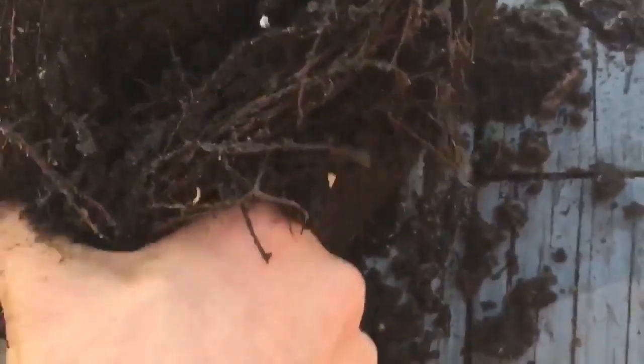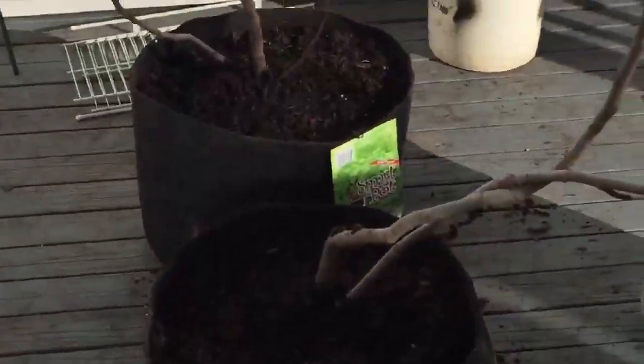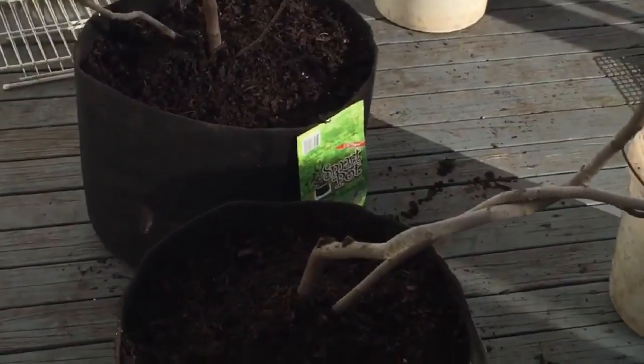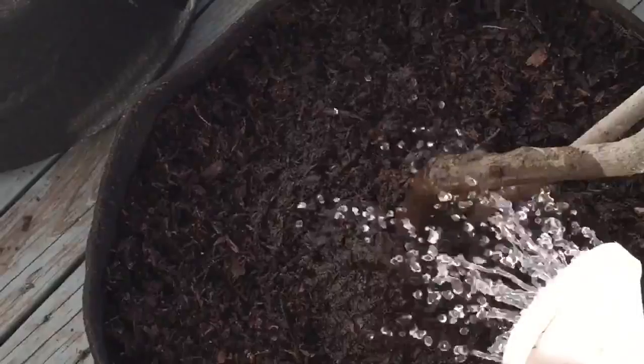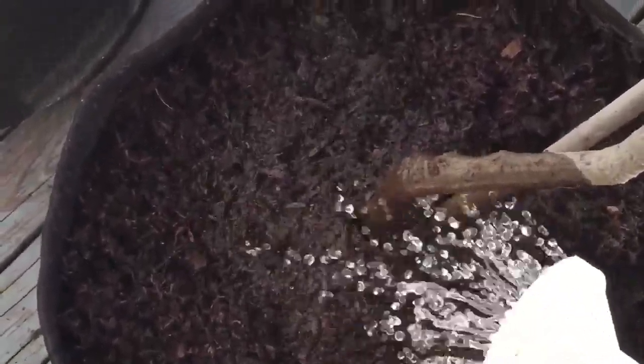Alright, this is the other one. Got it all set up. Gotta take this out. This one, oh boy. Flip it on the side. Gently. And then I'm just gonna do what I did to the other one. Just rip these out. When I say rip, I mean gently pull them out. Get these nice and open to a couple inches from the bottom. You can also cut it like I said before, but I'm gonna do it this way.